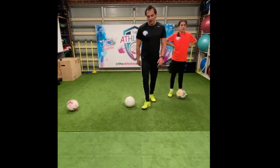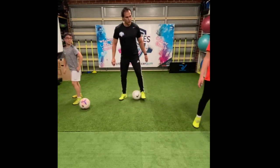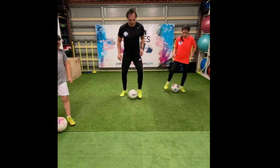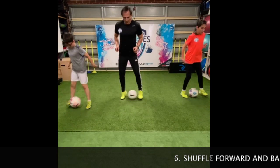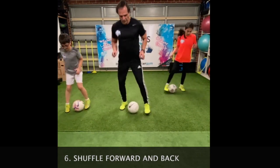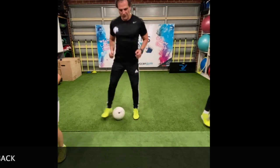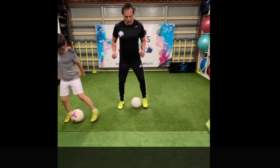All right, we're gonna do the shuffles forward and backwards, okay? So for beginners, it's just going forward. And then compose yourself and start the journey back. If you haven't got much space, just move back and forth where you can. If you've got plenty of space, use it. We go forward. Compose and then come on back. Take your time. Keep control of the ball, keep it moving. Don't let it die, don't let it slip out, especially from the tips of your toes. Good. And then back. Keep it going. Strong core. Squeeze the abs. Yeah, good, nice.